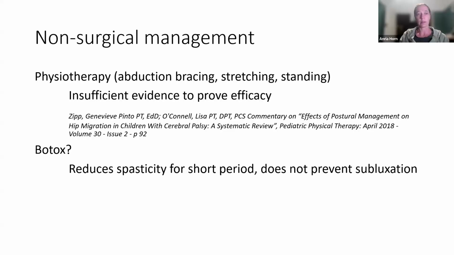I personally don't do Botox at all for quads. And it's a principle thing. Quadriplegics have generalized spasticity. Botox is indicated for focal spasticity. It's too global. They have a slightly higher rate of complications with Botox, although it's still negligible. And it's just too much. I mean, you cannot Botox every muscle in the child's body. And in the quadriplegics, generally, their spasticity is so global that for you to have any noticeable effect, you'd have to Botox the whole body. So we just don't do that.